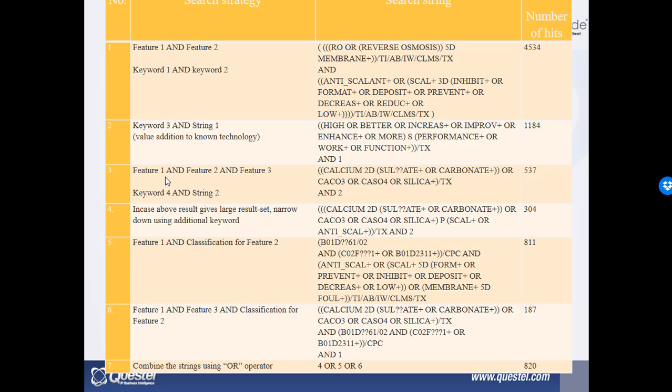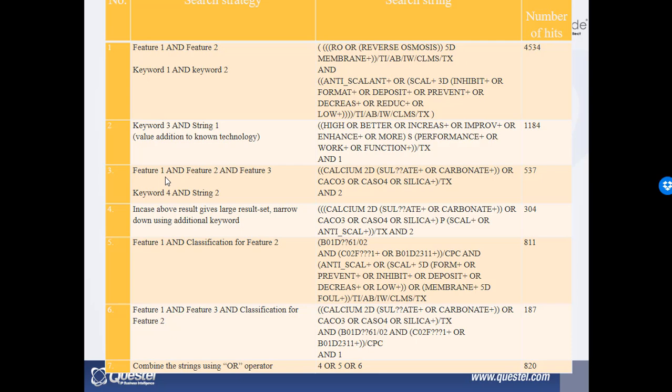For that, a very good approach is to use some value addition words or adjectives which are part of the novelty aspect. For example, in this case, high performance membrane was one of the adjectives used here. Sometimes you can see some inventions which relate to real time monitoring, so the words real time are there, or somewhere the words integrated technology are used, so the word integrated is there.